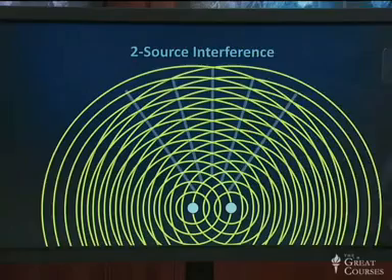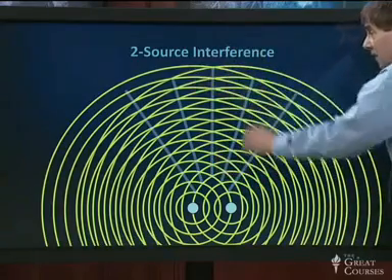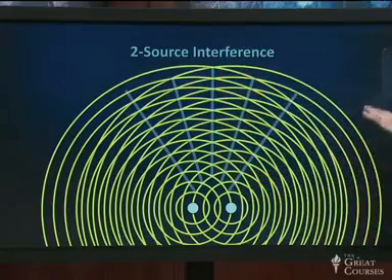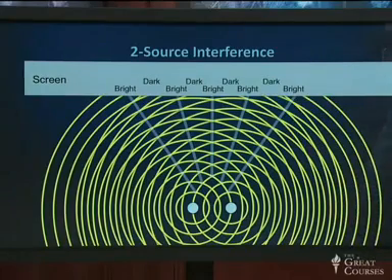Well, let's notice those lines. There they are. Those are the lines of constructive interference. You have bigger waves heading out along those lines. In between, there are regions where the waves almost, not quite, but almost, cancel each other out. That's two-source interference. If we were to put a screen up here, we would get regions of bright and dark alternating on that screen. Bright, bright, bright, and in between dark, dark, dark.